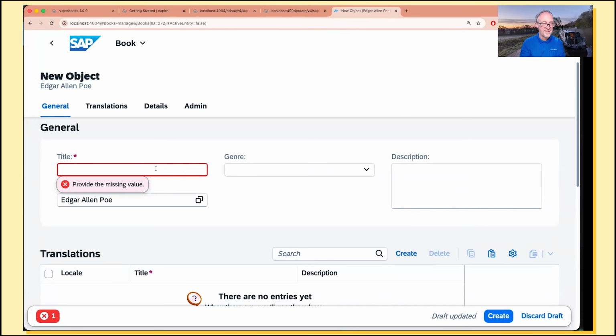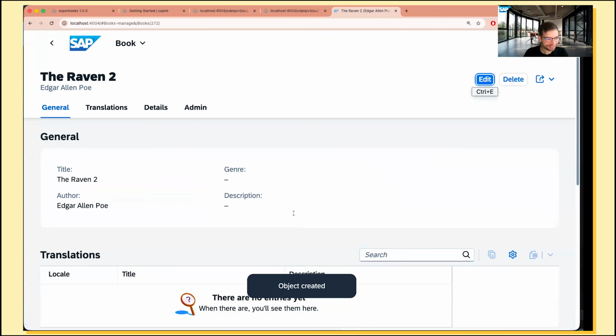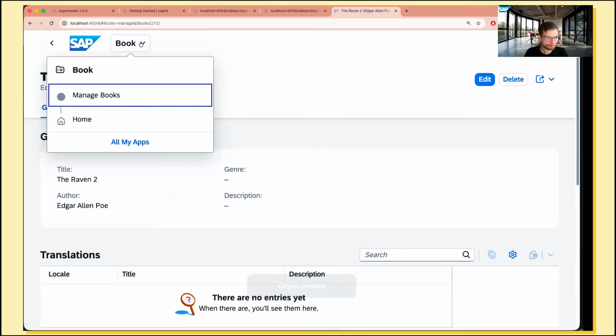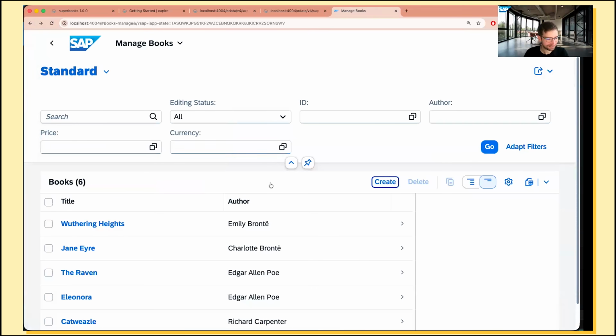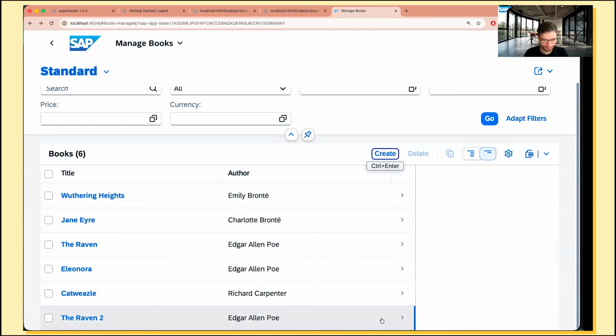Wonderful. I don't know what else he wrote. I know he wrote The Raven. The Raven 2. Put The Raven 2 in. He wrote a follow-up. I don't think that exists. Anyways, it exists now, right? It does now. Perfect. Yeah, The Raven 2. Who would have known? Certainly a very rare book.